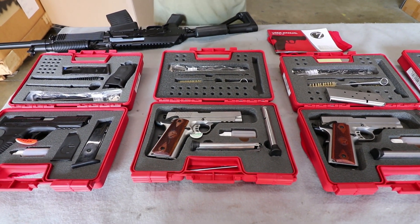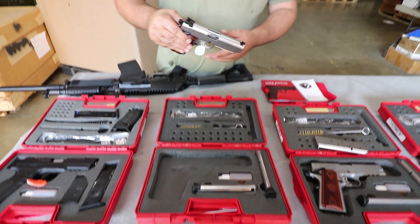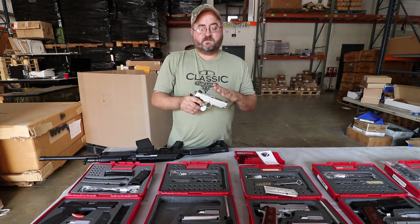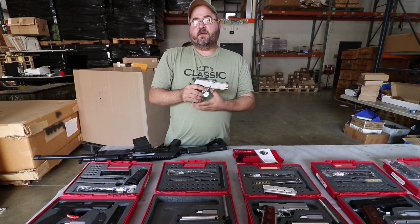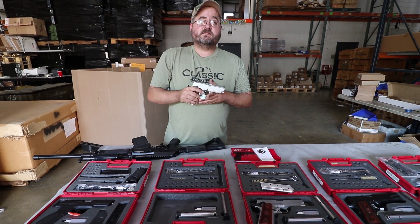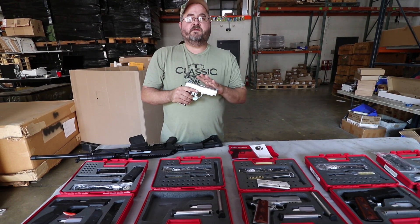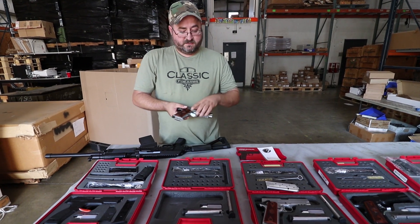This is the Zagana PCS 9 — a 1911-style handgun in 9mm. If you're a competition shooter, I think this would be a great gem for you because in 9mm it has less recoil and you get faster follow-up shots. The magazines are also higher capacity — one 8-round and two 10-round magazines. So if you want to go a little bit longer without reloading and get faster follow-up shots, whether for self-defense or competition shooting, we definitely think this would be a great pistol for you at a fantastic price.